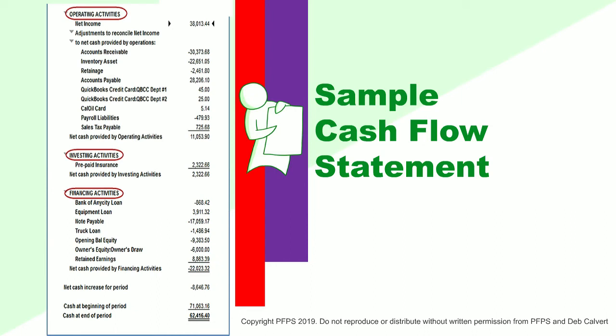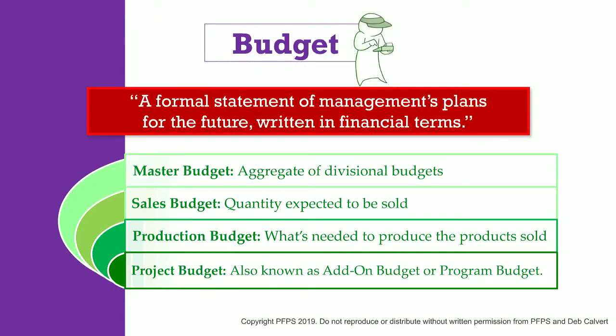These are reports used to look at the finances in the past or present state. And now we're going to look at something else, financial reports that are looking at the future. And these are heavily influenced by the ones we've just reviewed. These are the ones, though, that you might have a little bit more familiarity with, a little bit more input into. A budget, obviously, that's a formal statement of the management team's plans for the future. It's just written in financial terms.